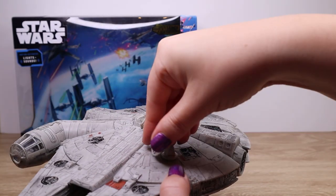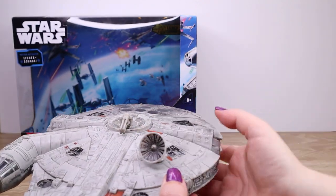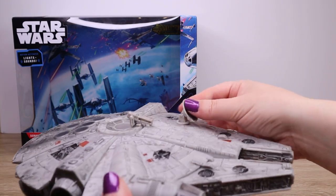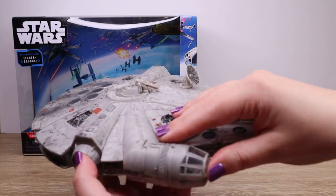So there. It's got a little bit of maneuverability. Can pivot around a little bit once that's in place. So that looks good. However you want that angled. And let's have a look here.